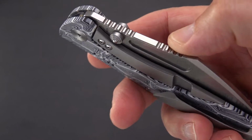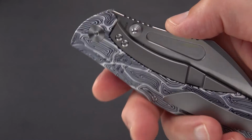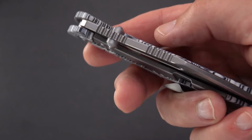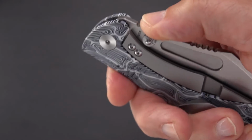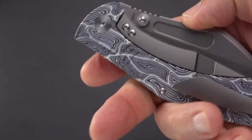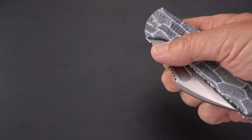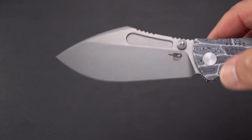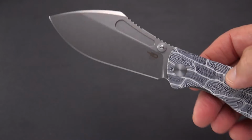I'm going to open it up in a minute, because I know some of you are already frustrated that I haven't opened it, but if you saw the thumbnail, you saw it opened. Double rows of jimping here, double runs of jimping that are quite good. Double thumb studs, and a useful fuller to be able to finger flick it open. Look at that spatula of a blade.